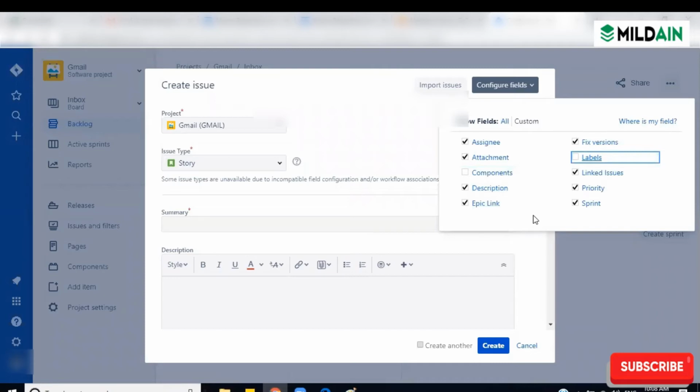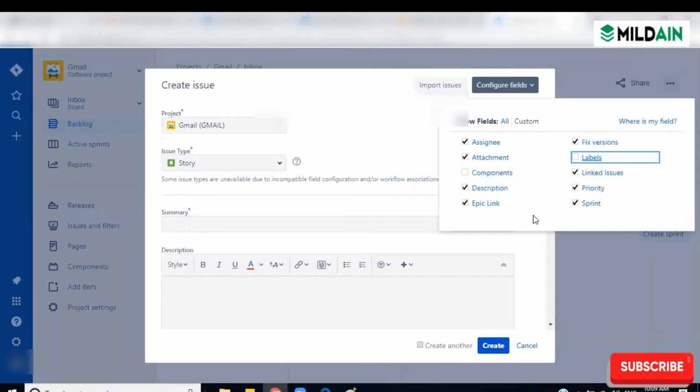So by the time of creating, you may not assign it to anyone, but the assignee field should be there. Assigning it to somebody is not mandatory by the time when the story is getting created, because you are the product owner. You're just writing a story, and there is a long way to travel. Meaning, you created a story, you will be prioritizing that, and the story has to be groomed by the team. Once it got groomed, it has to be estimated.